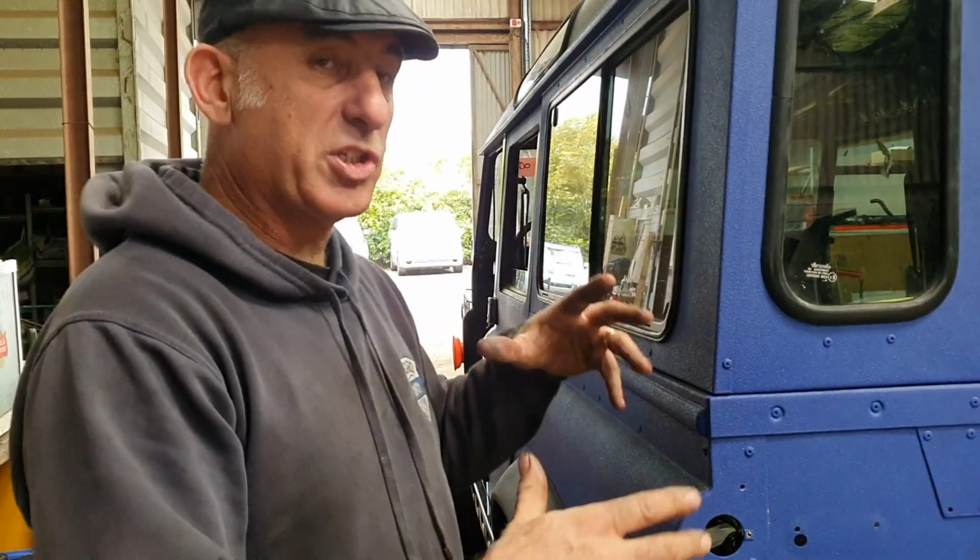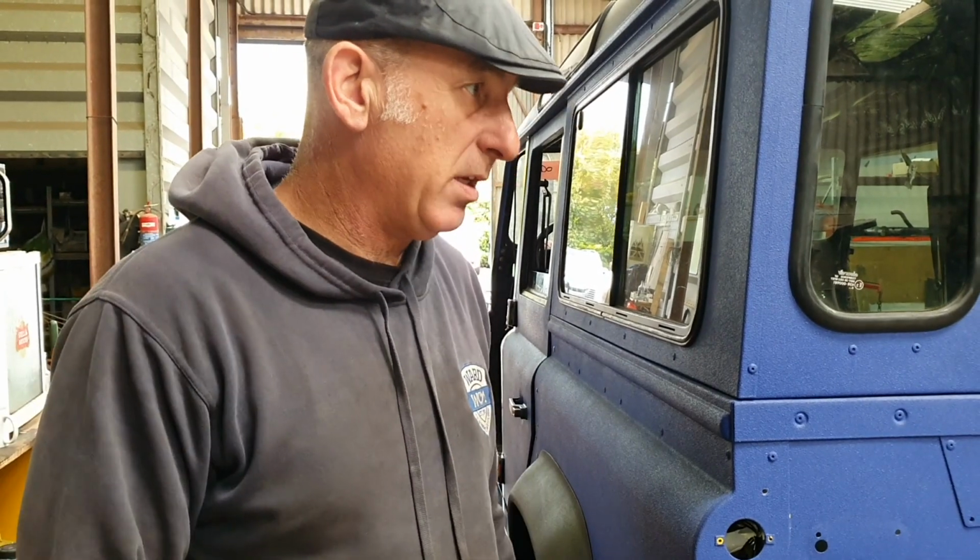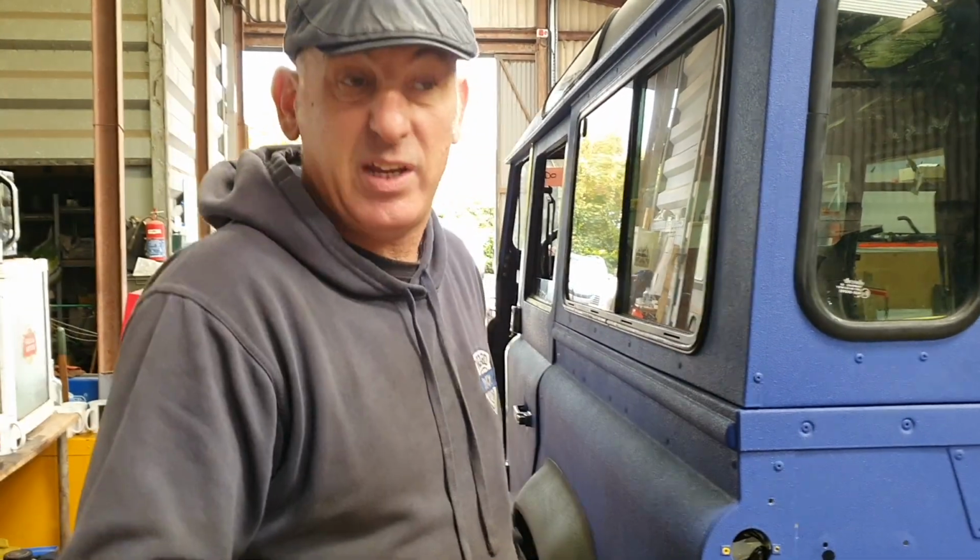So moving on nicely. Hopefully today we'll be on the back of the trailer, back up the centre. So the next time you see a video, it'll be back at the centre and not in my workshop. And that'll be all to do with electrics now. So it's just getting it all nice and tidied up before it gets back on the trailer and goes back up to the guys up north to get all the interior finished. And then we'll be ready to paint again, and then it'll go for its leather interior. So nearly there. Yeah, nearly there. All good.